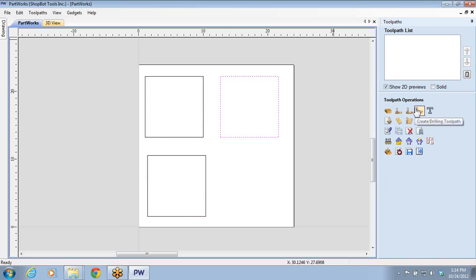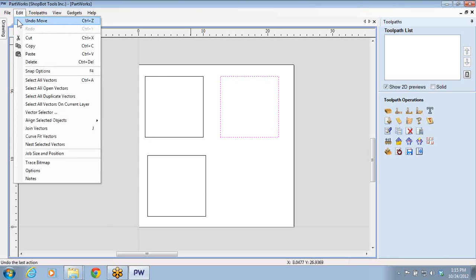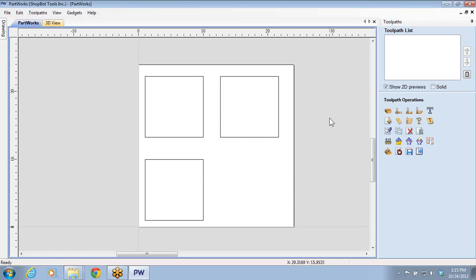Here's one thing to remember about deleting a toolpath. There is no edit undo. There is no undeleting these. Once you have hit delete toolpath, you can't come up here and do an edit undo. What you're doing is undoing down here in the drawing area. You're not doing anything over here. So once it's deleted, it's deleted. So it's a good habit to be saving all the time when it's a project that you want to keep.